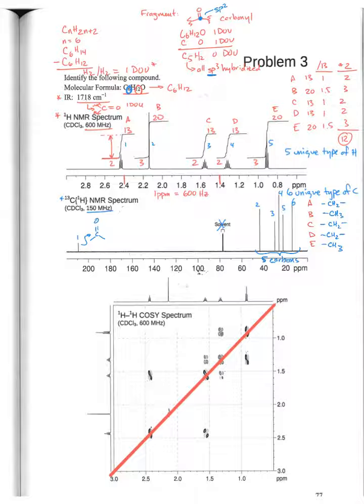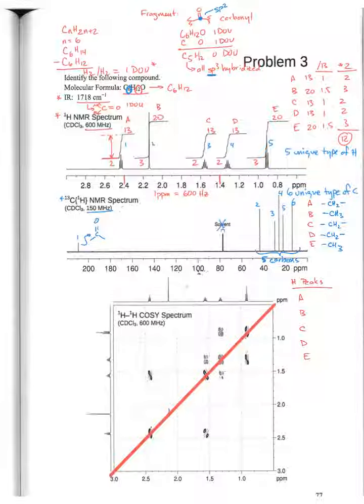Now what we can do is start putting these fragments together based on using the coupling constants of the proton NMR. And so let's read them again from left to right. We'll determine the number of neighbors based on how the peak multiplicity looks. Let's go ahead and make another table so this is clear. We'll do it right here. So A, B, C, D, and E.